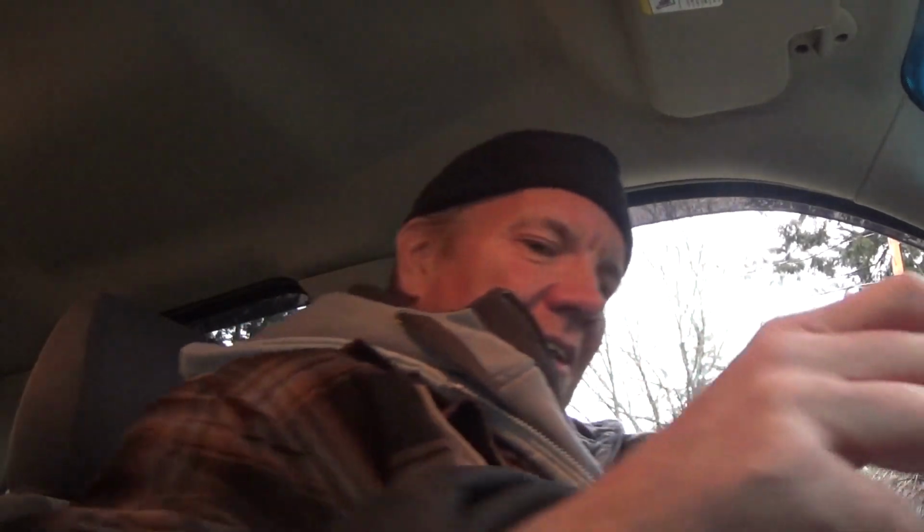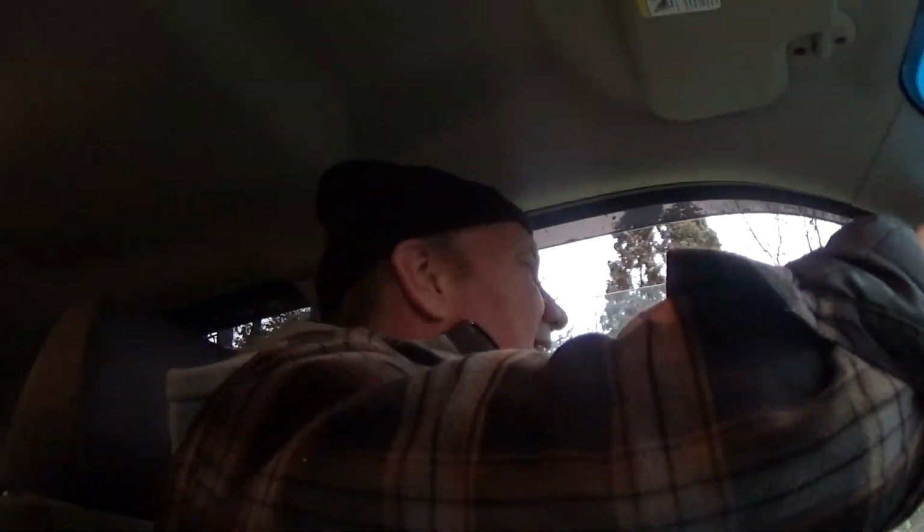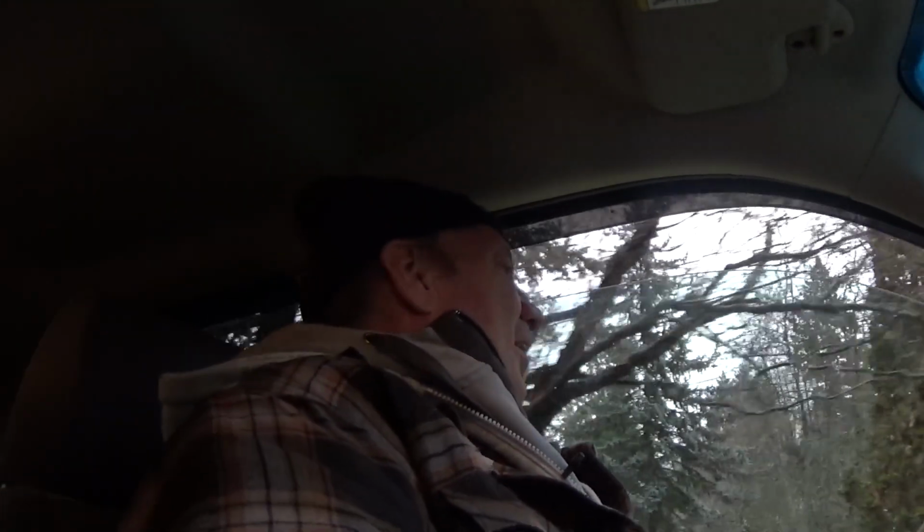Will this thing still go into 4x4 mode? I'm not supposed to really be driving this thing with water in it, but we're just going for a preliminary. Whatever the hell that means.